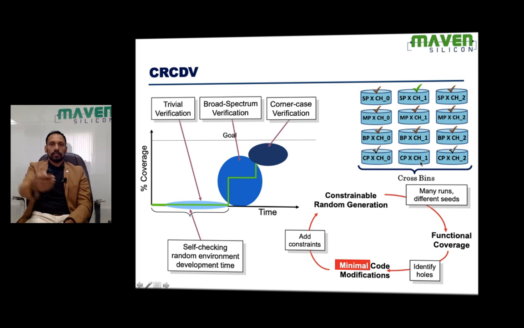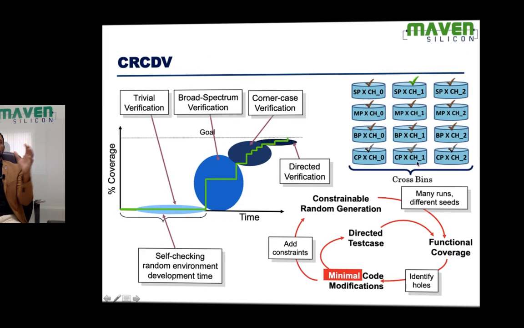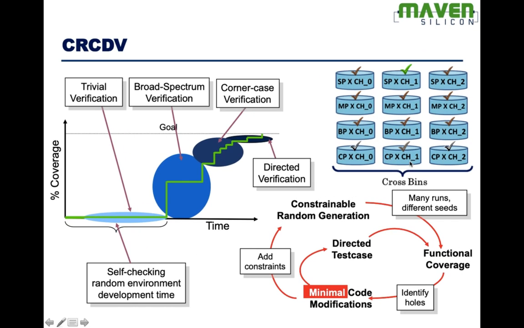All right, look at this. So you are done with corner case verification. You try different combinations. Now in this case, you switched from random simulation to directed test case, and that's how you would be able to reach 100% coverage. This is called directed verification. The entire process is called constrained random coverage driven verification. As we deal with constrained random stimulus, it's called constrained random, and as we use coverage throughout simulation, it's called coverage driven verification.